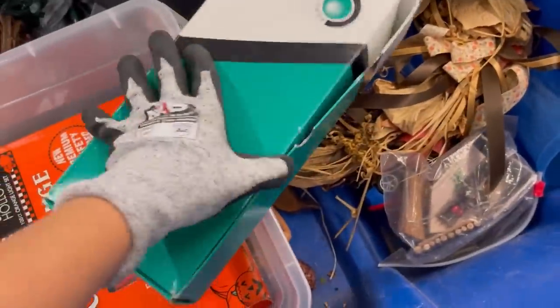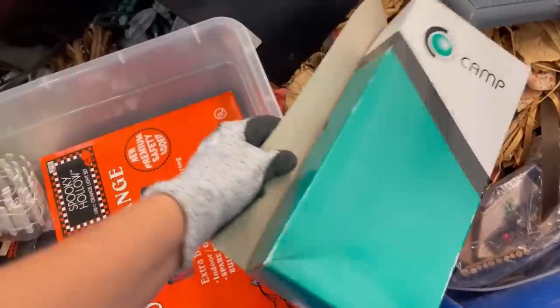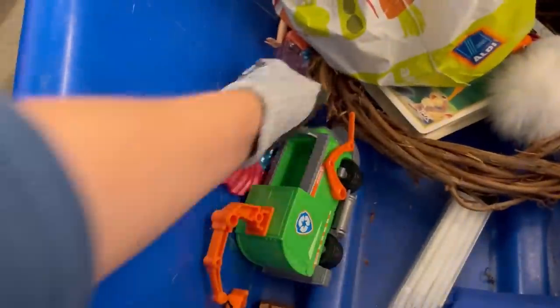But I didn't even really watch YouTube when I started YouTube, so I didn't really understand how it works, and just wanted to kind of go on and talk about bolos and things that I source and things that I sell, and that's how this all started. And now it's transformed into taking you guys to the Goodwill bins with me. I do Thrift With Me videos.